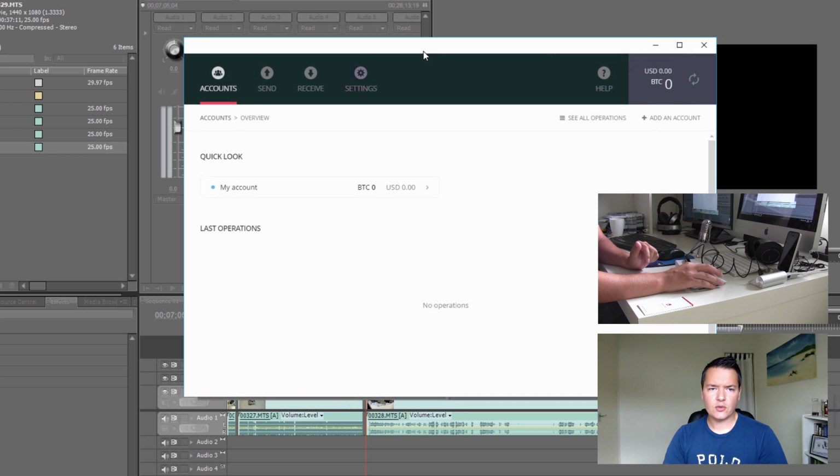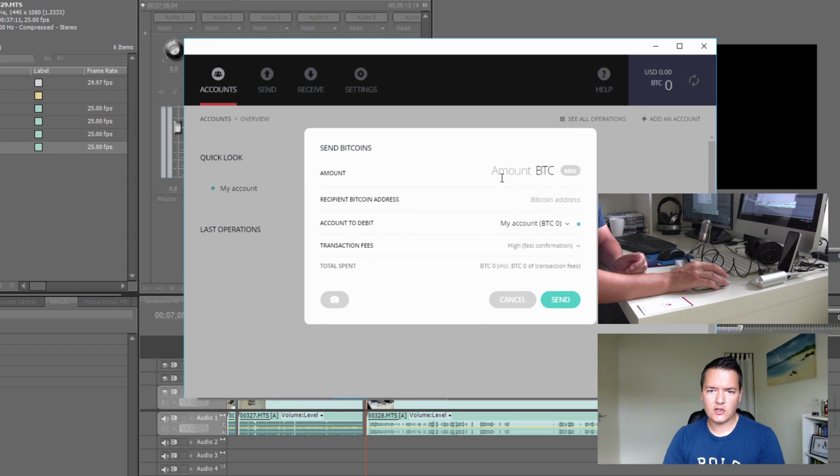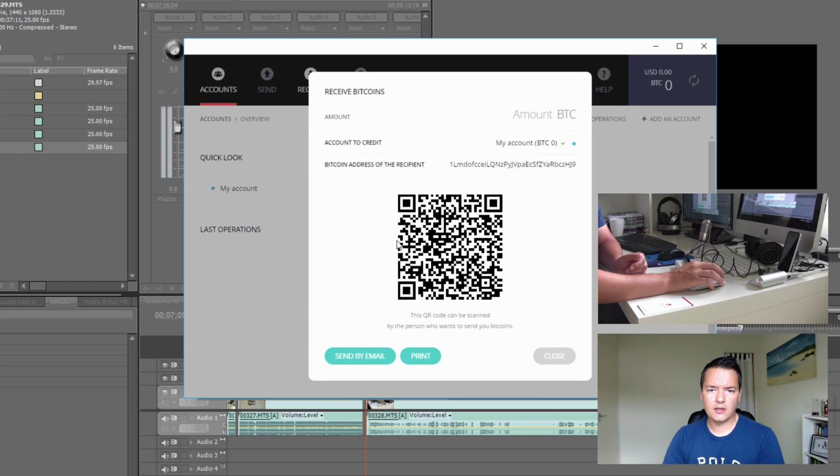So we've got our actual hardware wallet, which is the Ledger wallet. And this is the software wallet on screen that you can see with the video editing software in the background. It looks just like a traditional Bitcoin wallet, very similar to all the ones that I've used in the past. At the top we've got our accounts, we've got send, where we can send to a Bitcoin receiving address. We've also got receive. This is the address that we're going to use for receiving. We've got the address up here, and we've also got a QR code.